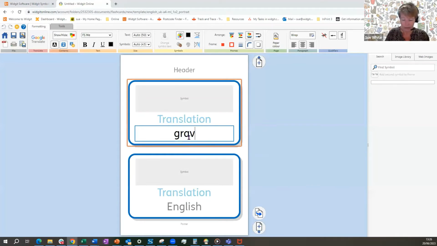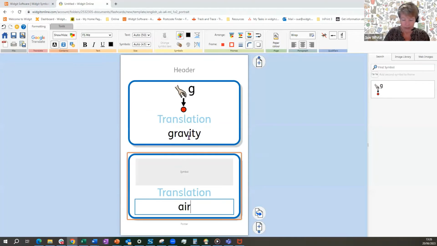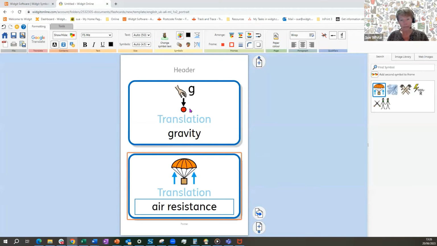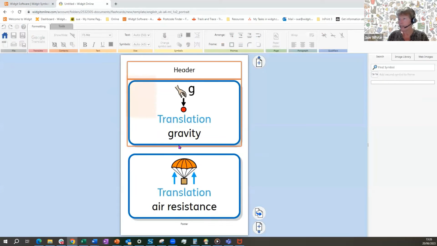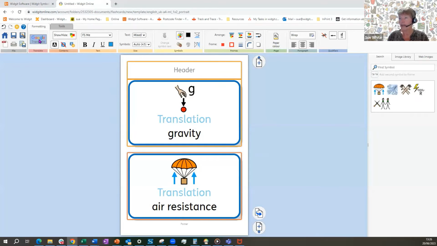Okay, so let's put in gravity, resistance. So we start in English, select everything, and then translate. That translates it into that second language.